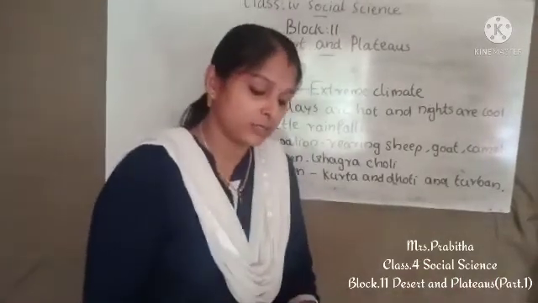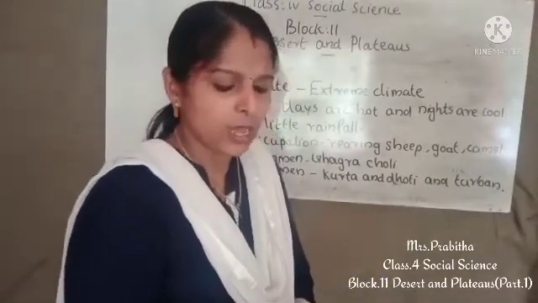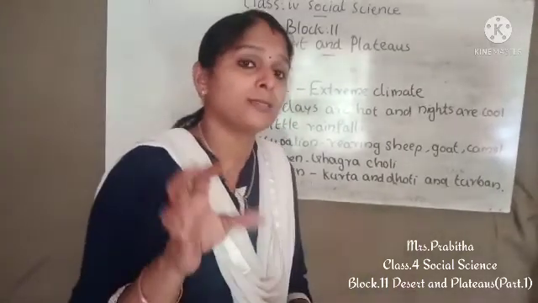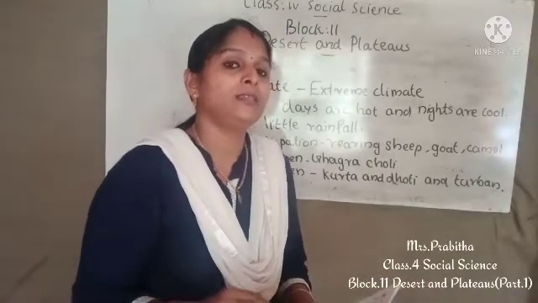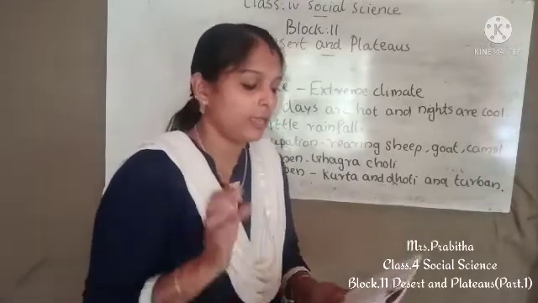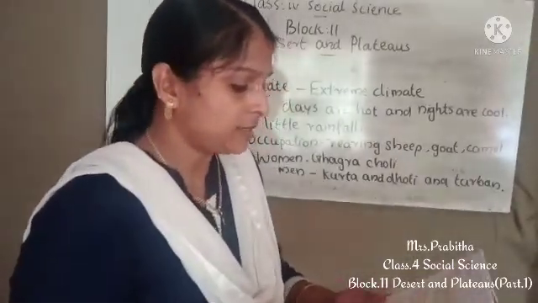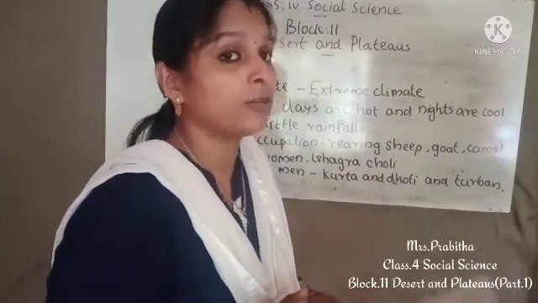Now we have to discuss two practice questions. Practice question number 2. Where is Thar desert located? Thar desert is located in the west of Aravalli range and it is mainly spread over the state of Rajasthan. Okay. Then next question is fifth question. What kind of lifestyle can be found in the desert of Rajasthan?